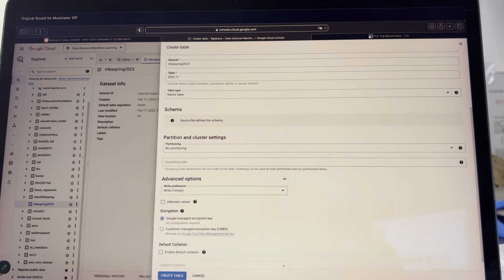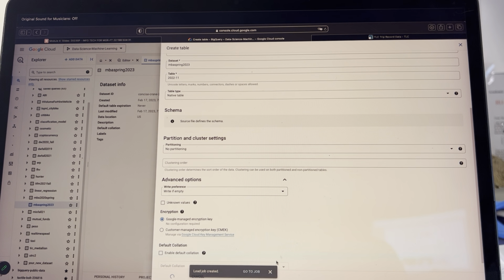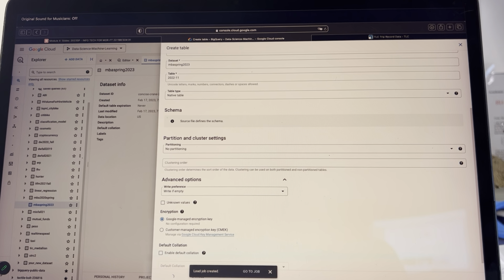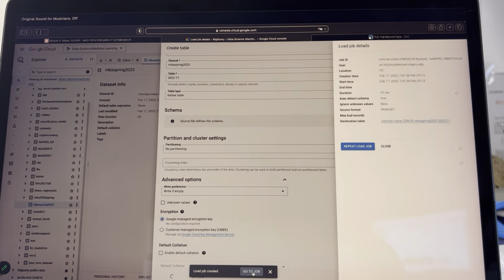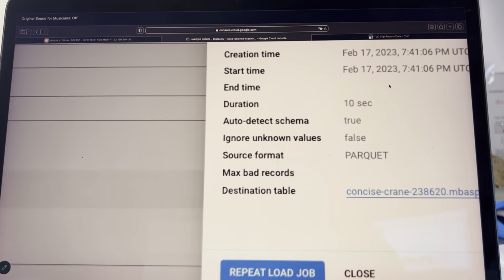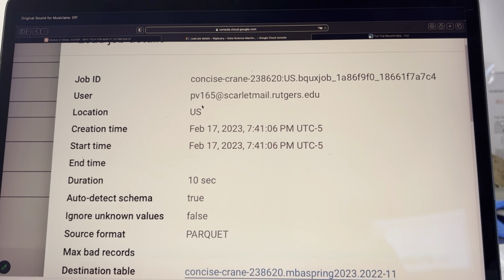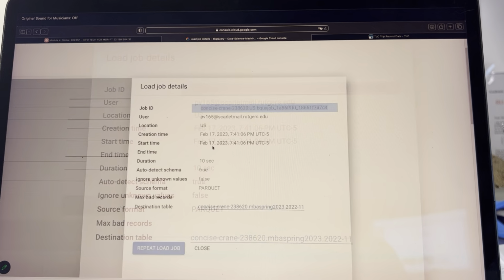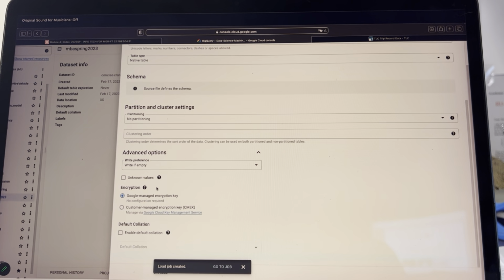So right now I'm creating the table. If you see here, it's processing. Do you see this icon here? It's processing. We can go to the job. Here is the job. Here is the duration. I can track the job ID. This is the job ID. It's still processing.